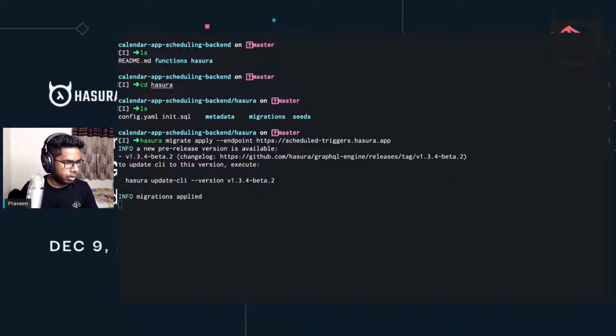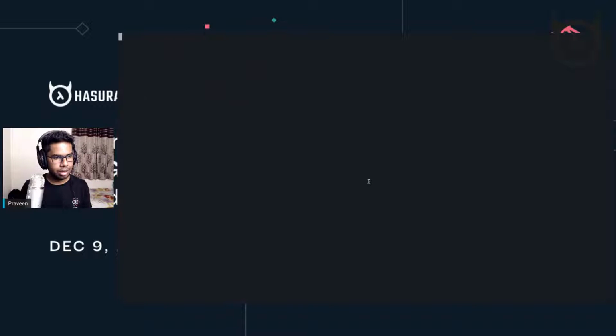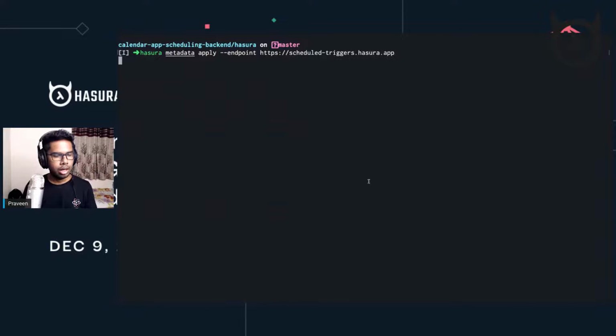Let me know where you are joining from, which part of the world. I'm from Bangalore, and since the cluster that I've created is in the US, I think the commands that I'm going to execute are going to take some time. Hopefully that will get better once I have the Indian cluster configured on my account.